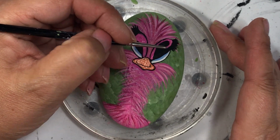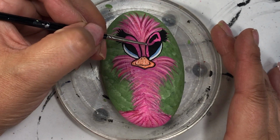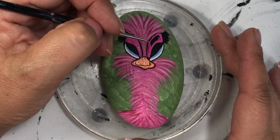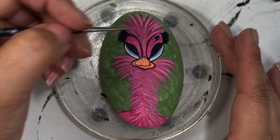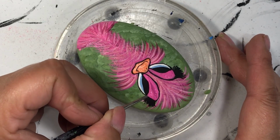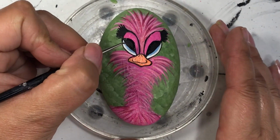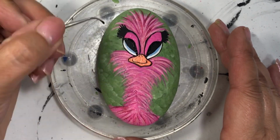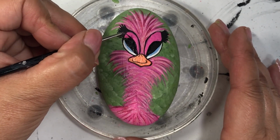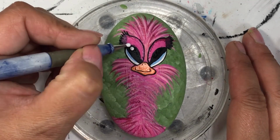So I put on the eyeshadow there, and there was a part where one of the pupils was a little bit bigger than the other, so I just fixed it up with a little bit of black paint, and no one knows. So I just finished up doing her eyeshadow here and get a nice good coverage on there. I think I ended up doing 2 coats just to give it a really good coverage. And then I add, oh, I guess this is where I'm fixing up the pupil to try to make them the same size. And then I just add a couple of bloops of white to give the reflection of light.